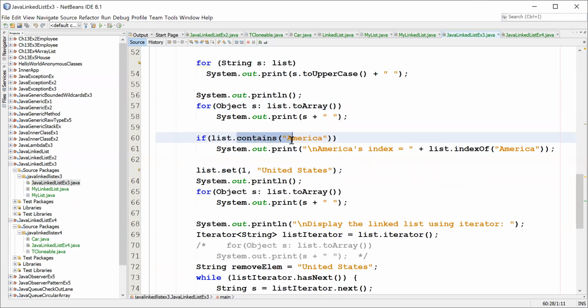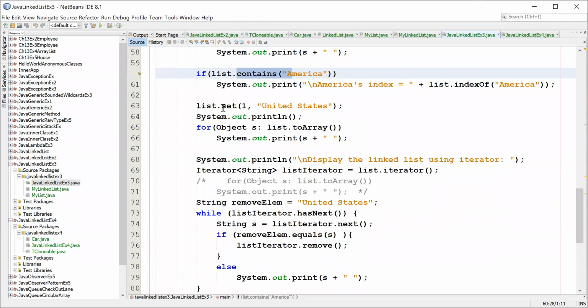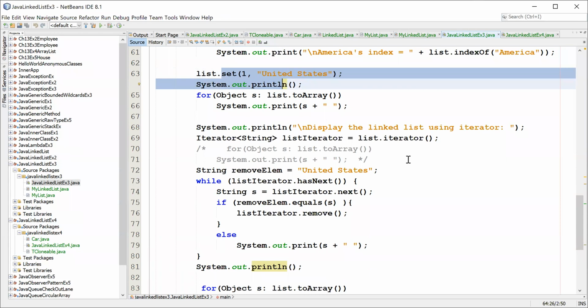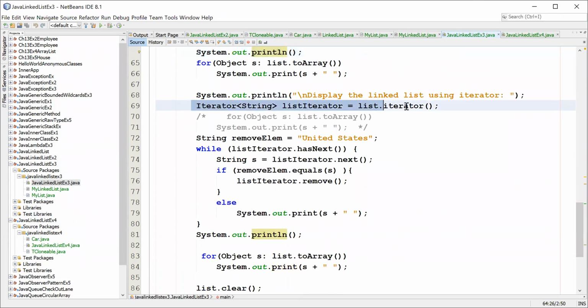And over here, we call the contains method, so nothing new. And here, we try that set method, also nothing new here. And over here, let's take a look, okay? So over here, you call the iterator. This iterator basically will give you where the first node is in the linked list.